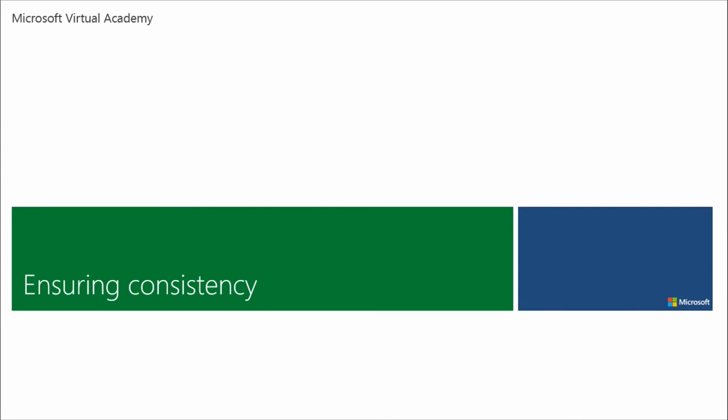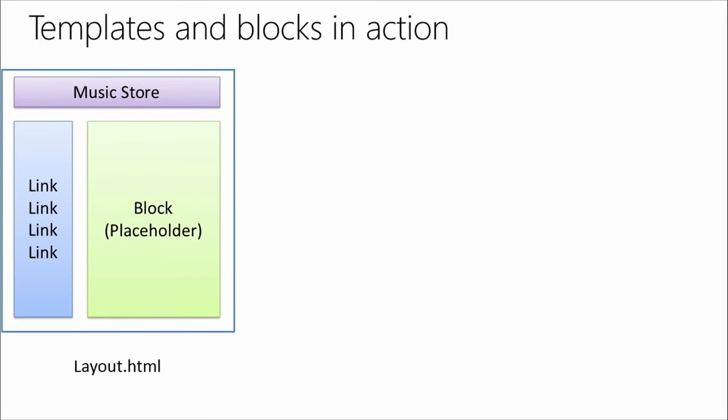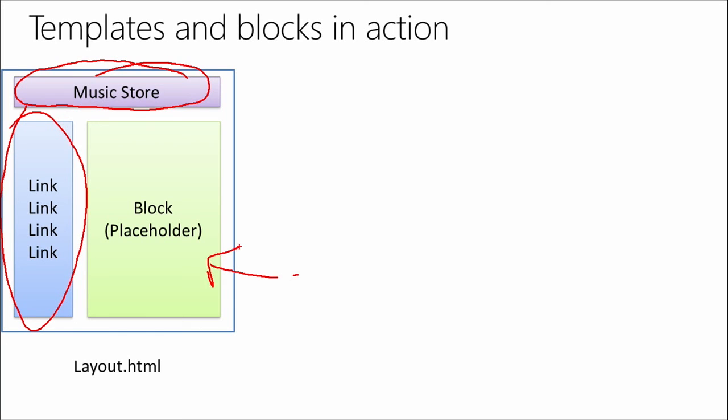So let's talk a little bit about ensuring consistency. When we stop to think about a typical website, kind of like our music store, we're going to have some form of a banner maybe on top, a set of links over on the left, and then we're going to have our data, our ooey gooey center, in the middle of the page. The way that we're going to do that using templates is by creating a layout. Inside the layout, I'll define this is what goes up top, this is what goes off to the side, and then other people can put data there.